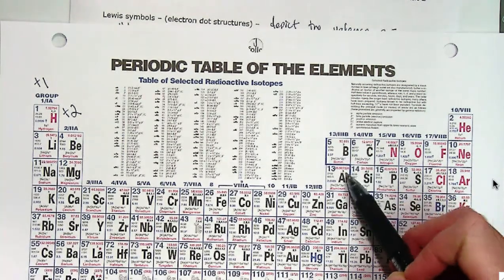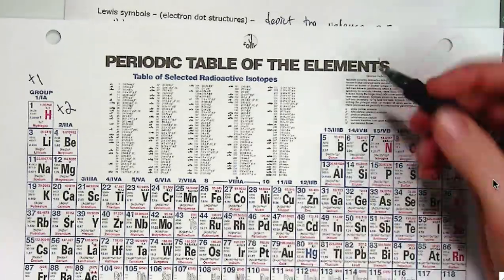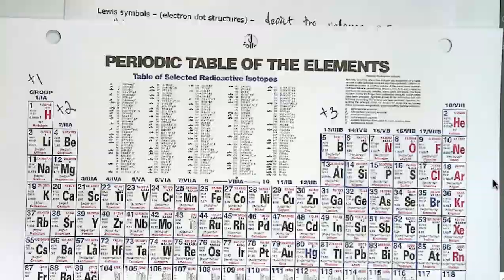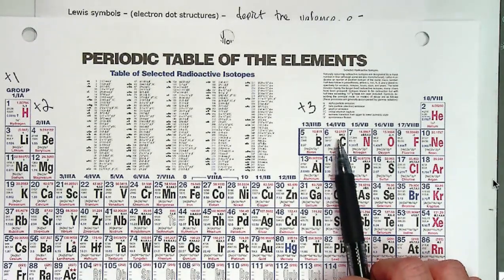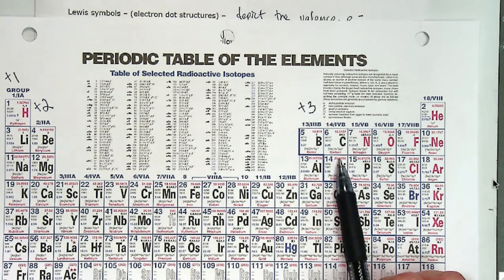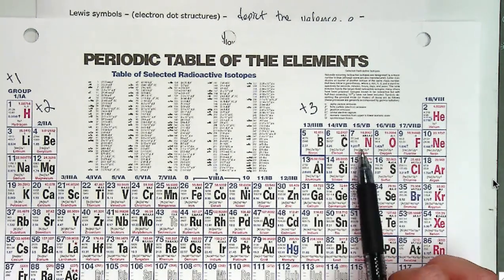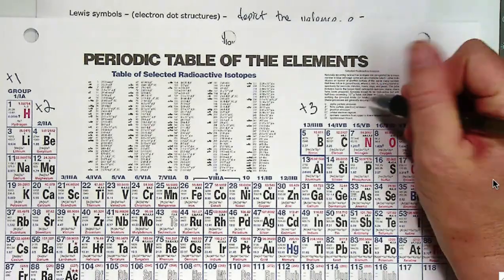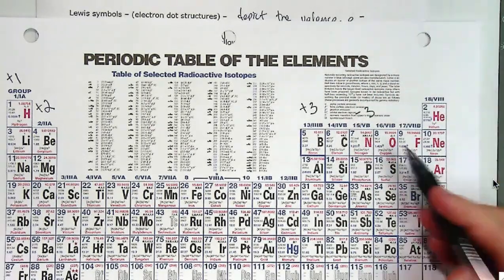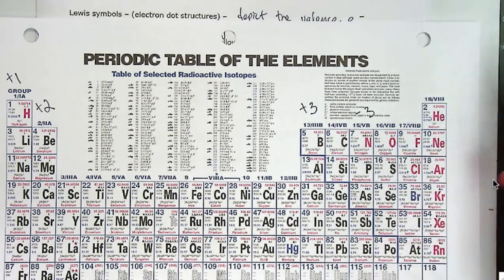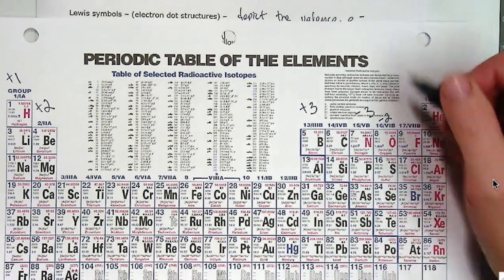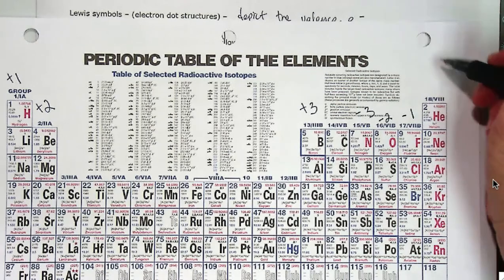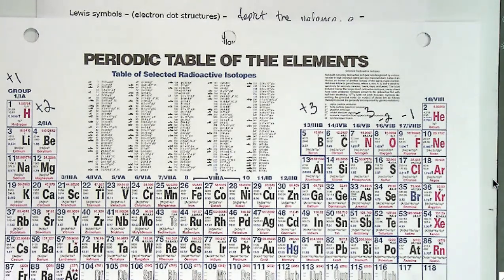All right, over here to group 3, aluminum. It's going to lose 3 electrons, so it's going to have a +3 charge. Now carbon, group 4, they don't like to lose or gain electrons. They like to share. We'll talk about those a little bit later on in Unit 4, or Unit 2. Group 5, they gain electrons. They have to gain 1, 2, 3. The electrons are negatively charged, so it's going to be -3. Group 6 has to gain 2 electrons, 1, 2, so it's going to be -2. And group 7, they have to gain 1 electron, so it's going to be -1. And then your noble gases are not going to have a charge.